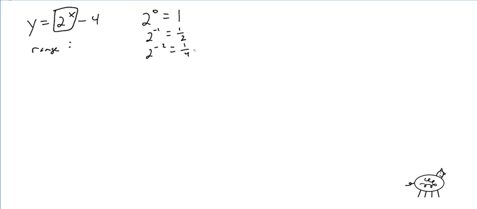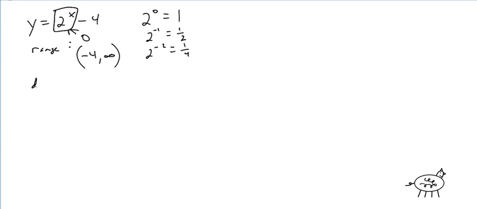So really, it never goes to 0, right? But it gets really, really close to 0. It never goes negative. So it gets close to 0, but not quite. When you say not quite, that just means we're going to use a parenthesis. So 0 minus 4 is negative 4 to infinity. Of course, infinity always has a parenthesis. And that is what my range is, negative 4 to infinity.